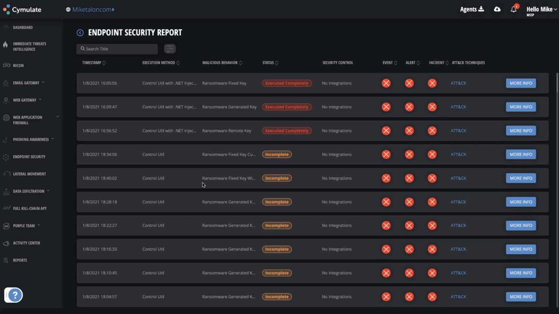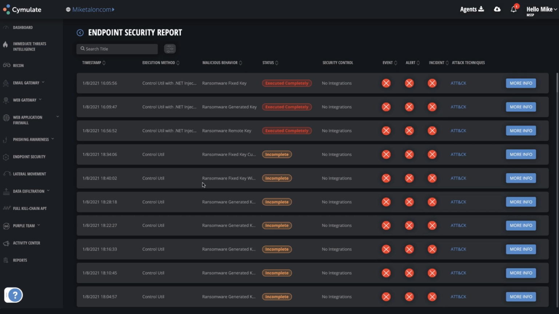And if that integration exists, then after the scenario is run, so in other words, we want to maintain separation of duty, the integration does not impact how the test is done. But after the scenario runs, the Cymulate platform can communicate with that EDR or XDR tool and retrieve information. What did it see? What actions did it take? So the most common reason that you would get a blocked or green status is that the scenario was stopped and there is information that directly proves that it was stopped by something other than the operating system itself.